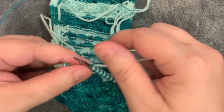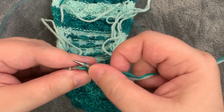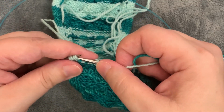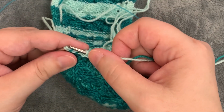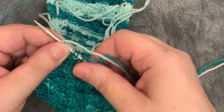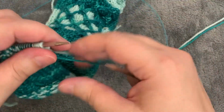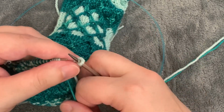When you have one stitch remaining, you're going to bring I to the front, purl one, bring it back to the back, and then use your light color to work your edge stitches. And that is the end of row three. All right, row four. Work your edge stitches.